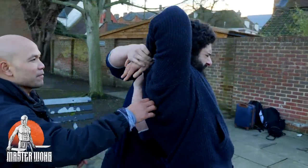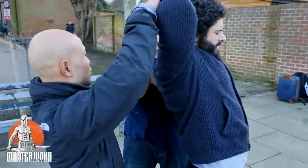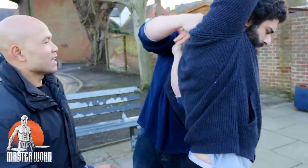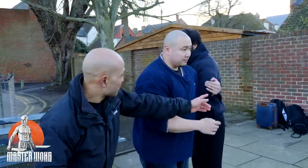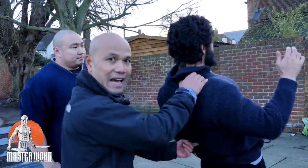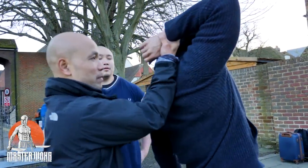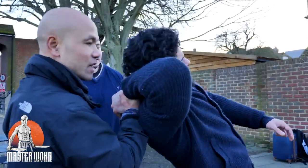If he loses balance here — now if he doesn't pull that hard, straighten your body. Now try to do that — it's a little bit more difficult. So he has to drop a lot of his weight to offset the balance, offset the body balance. If he's bent like this he can't do anything. If he's straight, it's going to be a little bit more hard work for this hand. So he's got to be able to force it a lot, or kneel down to make sure it goes down and control him more.